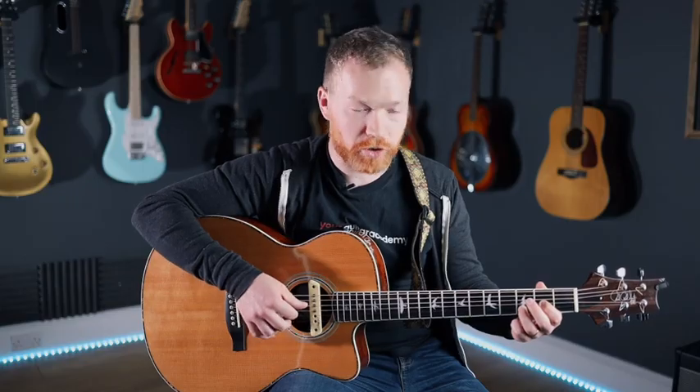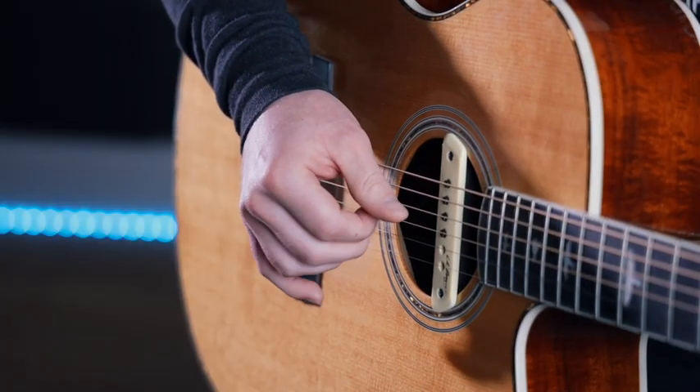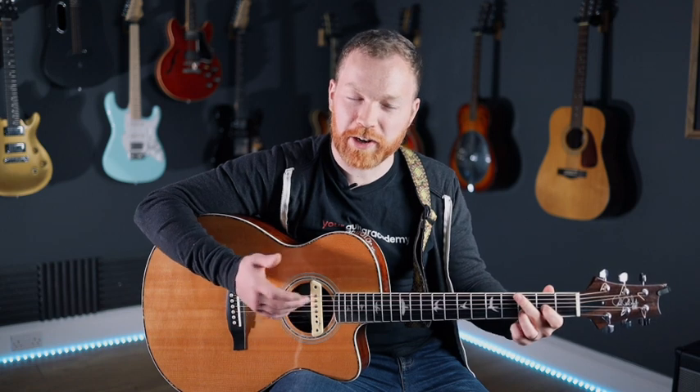One thing is to make sure you're keeping your picking hand just centered — without moving up or down or back and forth. Just find a position that's comfortable and let the fingers do all the motion, no wrist or hand movements at all. This is a really great exercise to train your hand to let the fingers do all the movement. And that's it — really simple little riff, but so iconic. A great introduction to breaking up a chord and arpeggiating it, thinking a little bit more like a piano rather than a guitar.